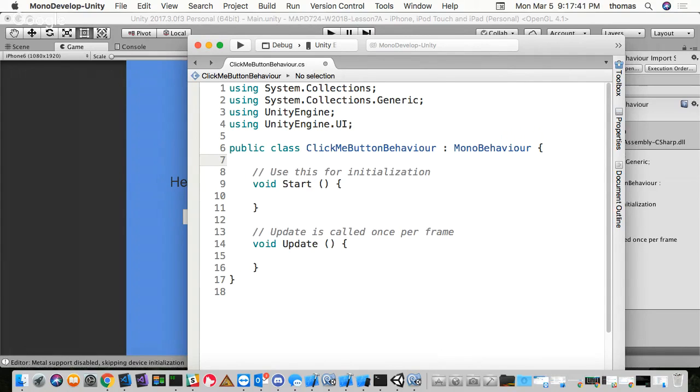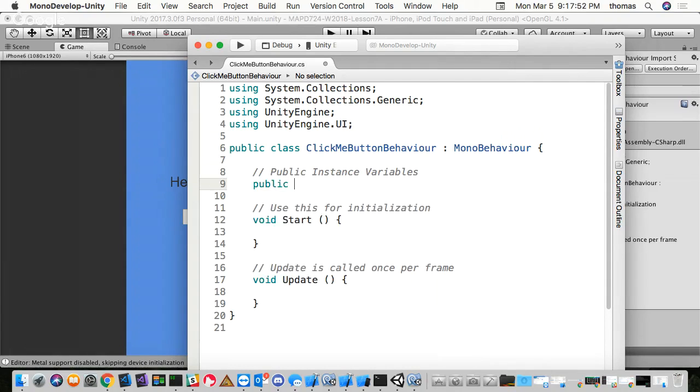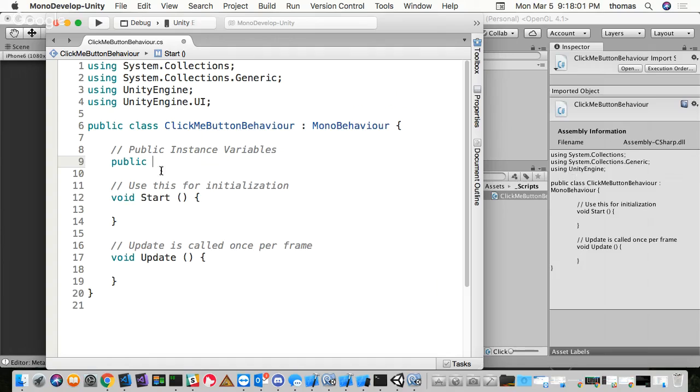On the top, we're going to have some public instance variables. We can talk about making them public or private another time if we need to. For now, let's just notice that they need to be public. If they're public, they'll appear inside the inspector, right? If they're private, they won't appear in the inspector.